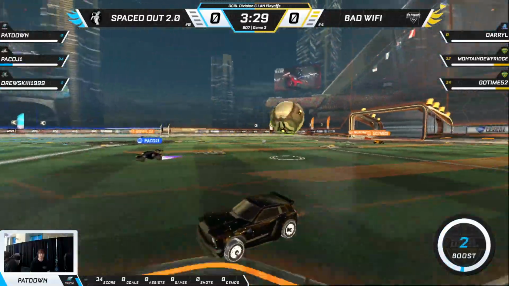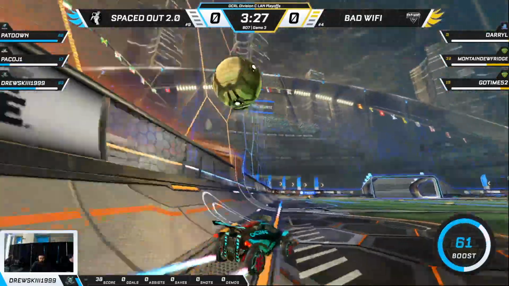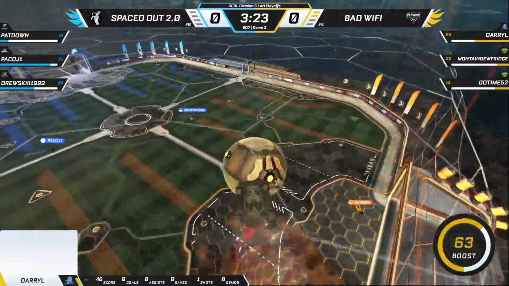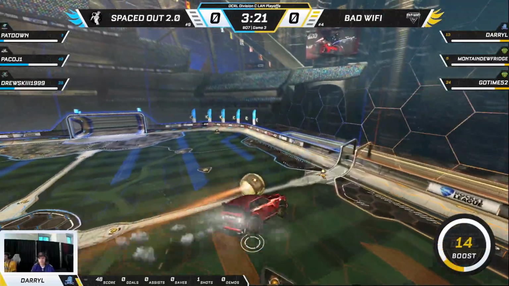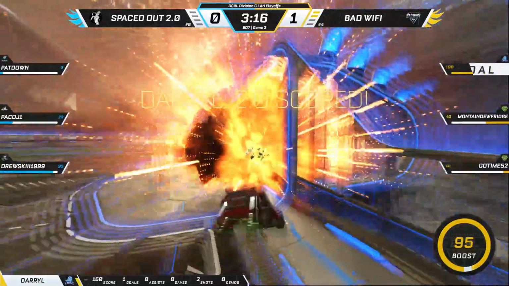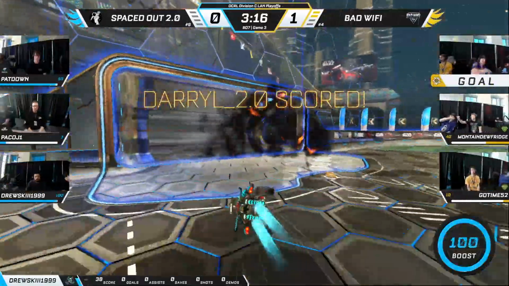But anyways, we got Pat Down maybe trying to turn on this. I don't know who's going for the ball. Mountain Dew Fridge gets a 50 off of Pat Down. He sends it up high. It's going to drop down maybe. Dcrl gets control. Nice touch off the ceiling. He's going to get a second touch here. Maybe on net. No one is back. Dcrl, just the easiest net of his life right here in the series.